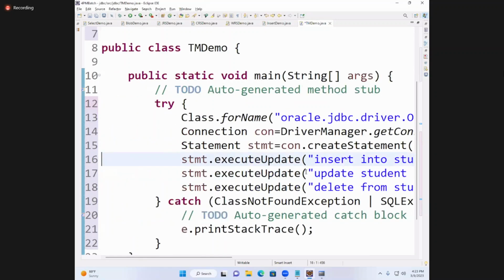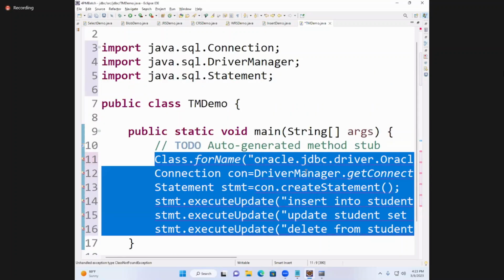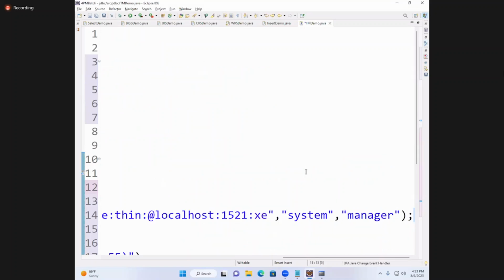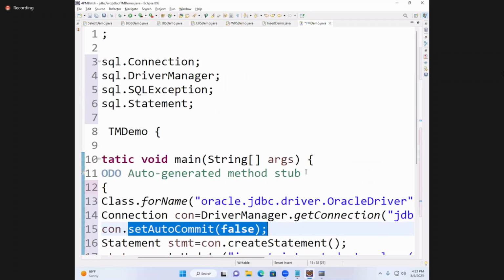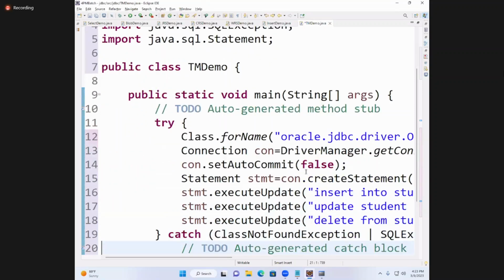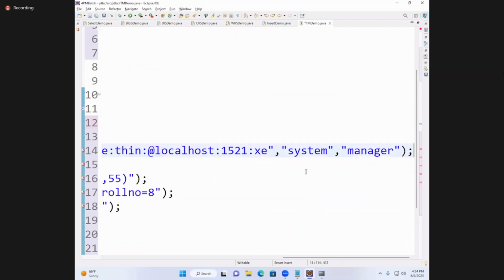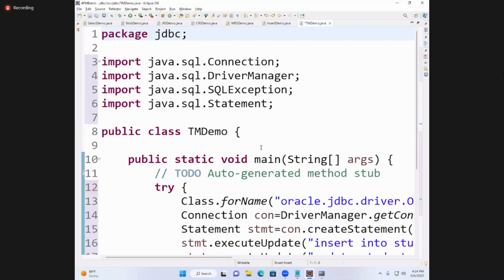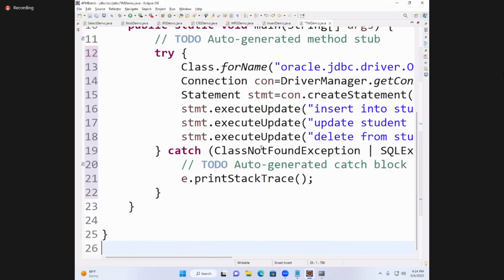Now, first of all, observe this program. If I run it, what will happen? All executed. But if I attach set auto commit, now what will happen? Not one query is executed. If I remove auto commit mode, all executed. If I write set auto commit false, not one query is executed.